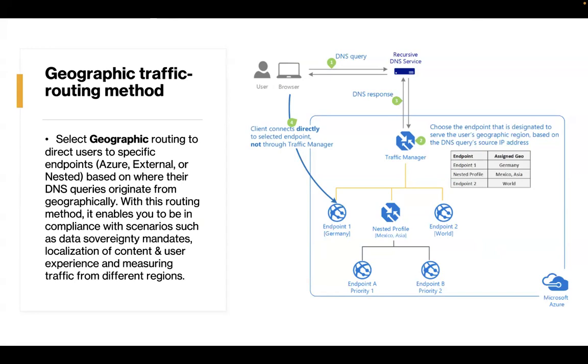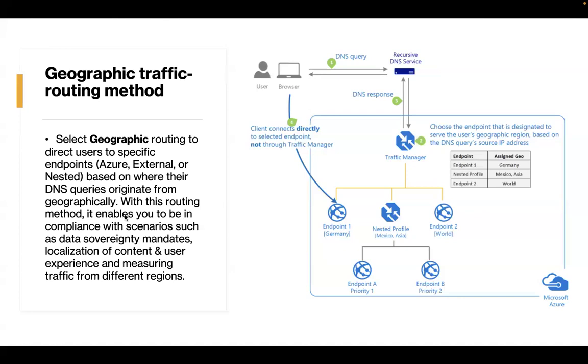So if I'm trying to hit, for example, facebook.com, an Indian user is trying to hit Facebook, my request is originating from India, and the DNS query is going to one of the routers which is in India. Based on that, it will send the request to the application or endpoint which is hosted in that region or nearest to this region. So that's how this will work.